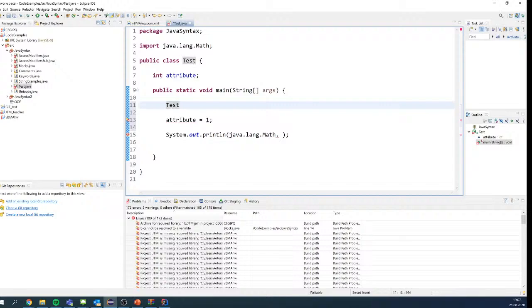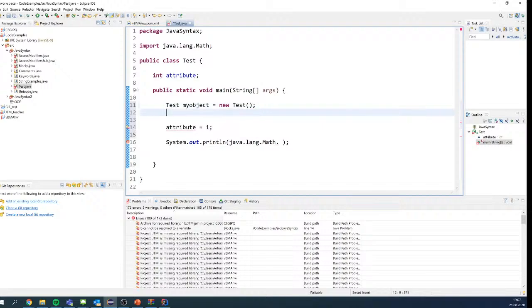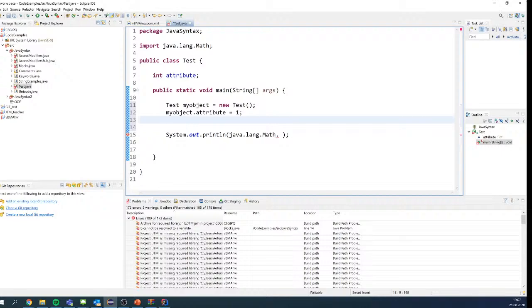We provide the type first, then we have the name, like my object, for example, and here we initialize it as every object. And now we can access this attribute. Let's assign it to 1, and in this case it will work. So this is the main difference.